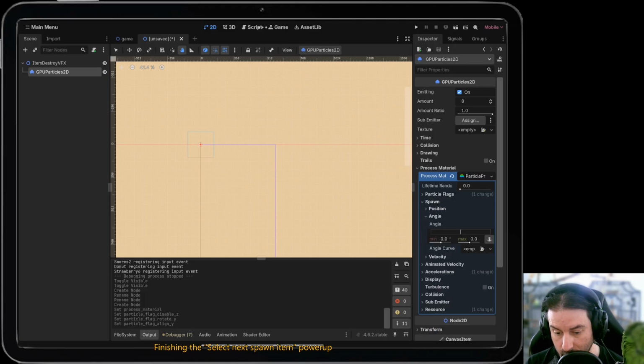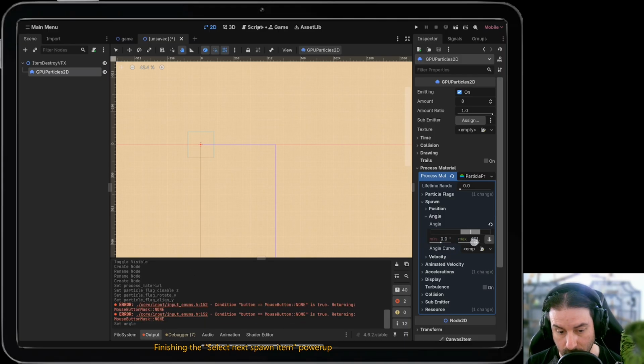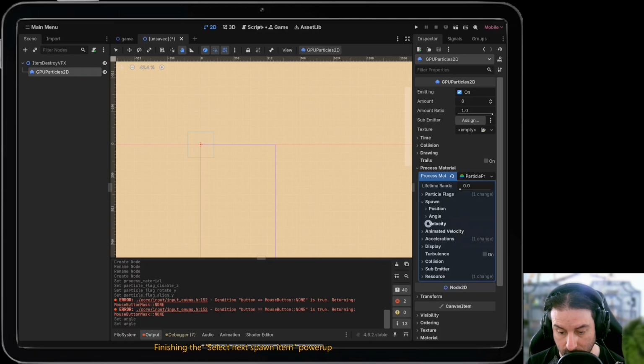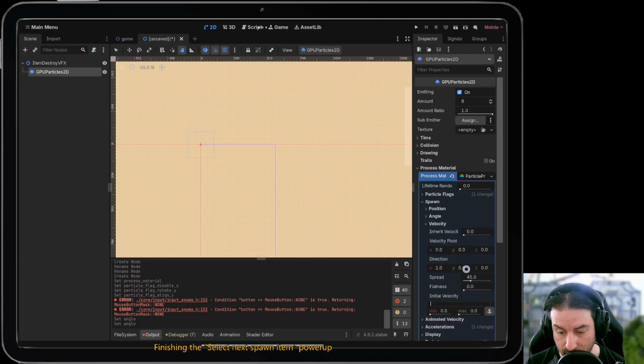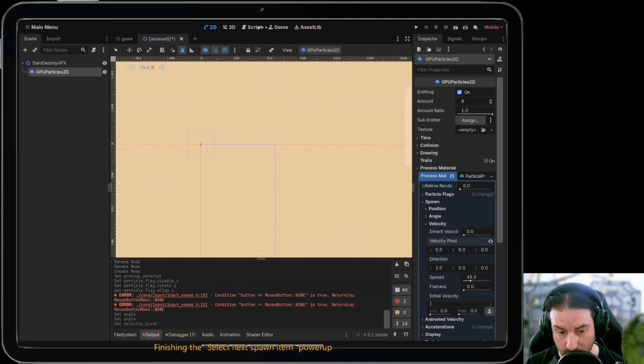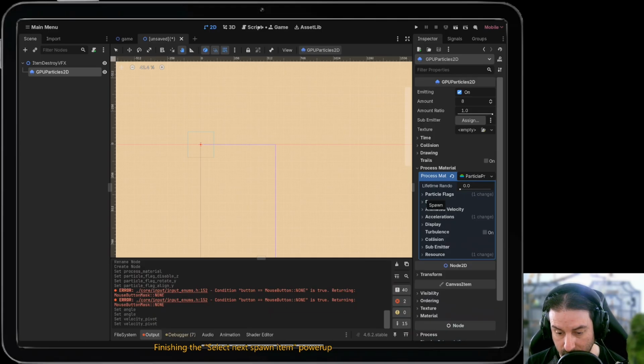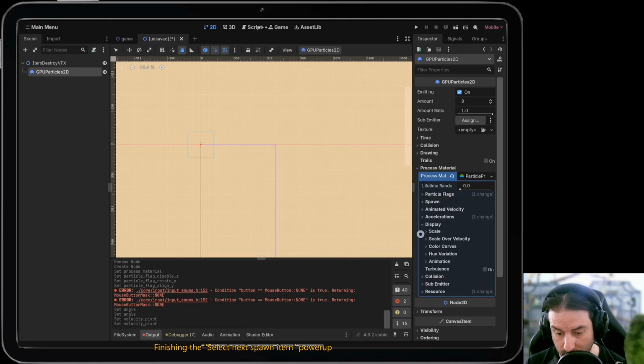So the angle, I think that's okay. I don't think that's moving, so yeah, we cannot see anything for now. So velocity, I don't know. Is anything there? No, it's not. Okay, I have never done this. Maybe in display.